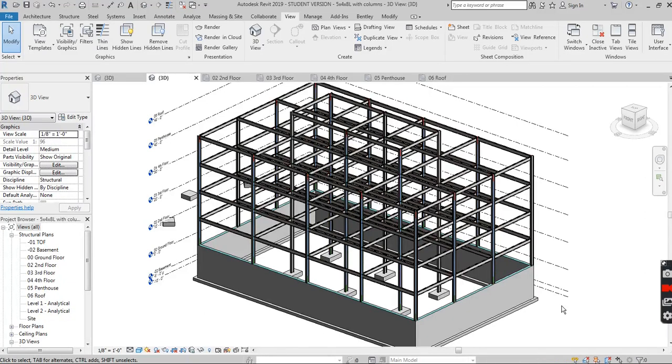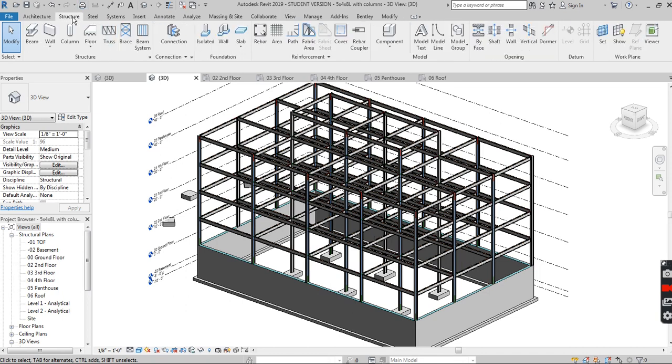Hello. In this video, we are going to talk about adding beam systems. Structural beam systems create a single structural framing element that contains a series of individual beams placed in parallel, often called joists. The beam system is primarily used to support an area load from above, such as a load from slabs or floors or live loads. On a roof, they may be called purlins.